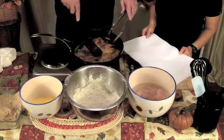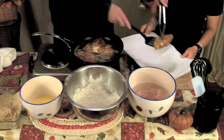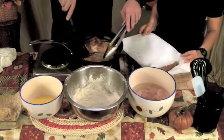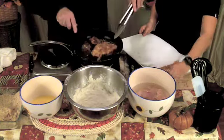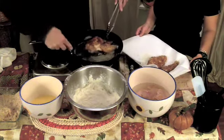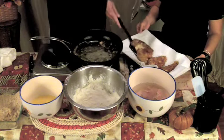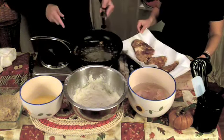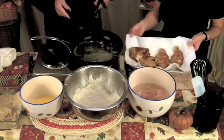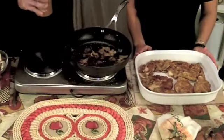Okay, and our chicken cutlets are just about fried up in the olive oil, and I noticed I said olive oil, rather healthy. We're going to make this as healthy of a dinner as we can. So we're going to let the chicken cutlets drain off just a little bit. And again, remember I mentioned earlier, you want to go with the thin sliced chicken cutlets as opposed to boneless chicken breast, because look at how thick those babies have turned out. They actually seem to thicken up as you cook them.